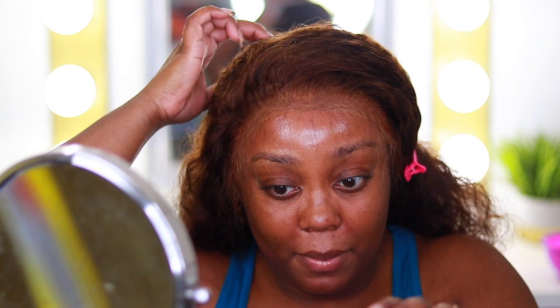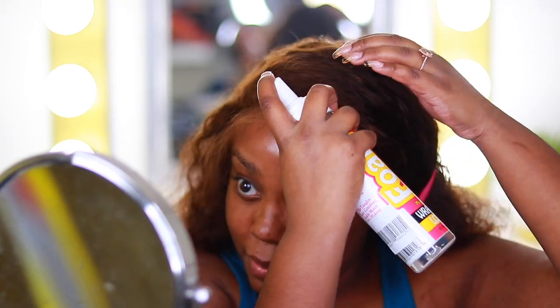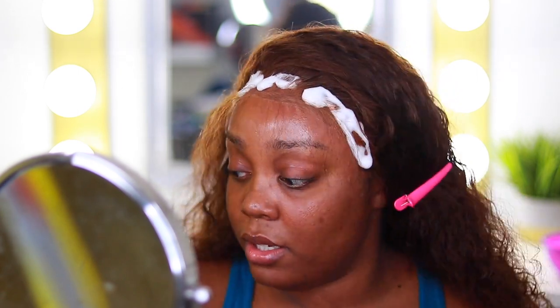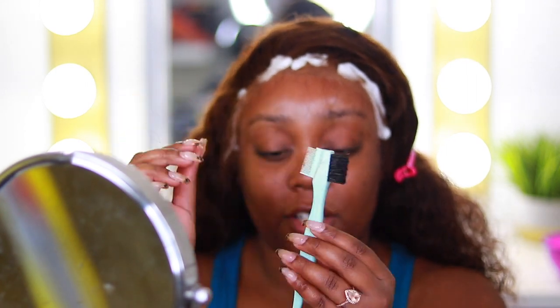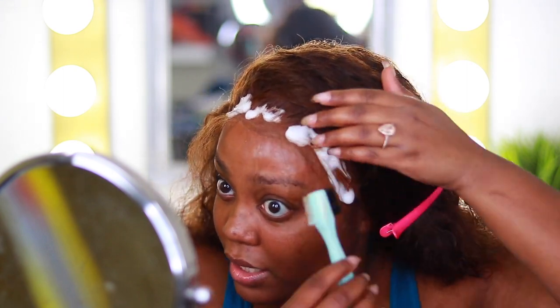Now I'm going to take my mousse. I really don't know what brand this is. It just says BB right here. So it's that brand, but I'm going to apply it along the edges, and I use a brush like this. It has a comb on one side and a bristle brush on the other side, and a comb on another side and a spatula on the other side.